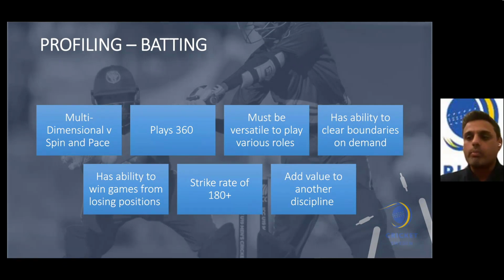If we're going to be effective at the top end of the game in order to move up the rankings and win more games, we have to be able to play both sides of the wicket rotationally, in front of the stumps and behind the stumps as well. And that's not as easy said as done. But if we're practicing our intent from an earlier age, by the time they get to our development squads and into our national program, it's not a shock to play 360. What we often see is some players favor the leg side, some players just favor the offside, but we don't combine it together. So this is an area where we need to look to develop our batting unit.